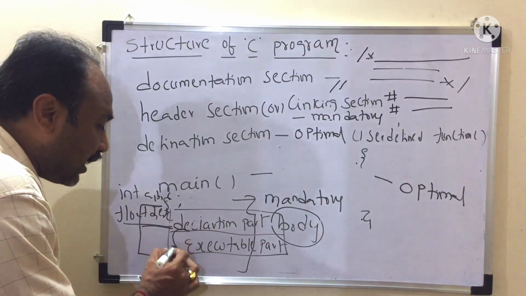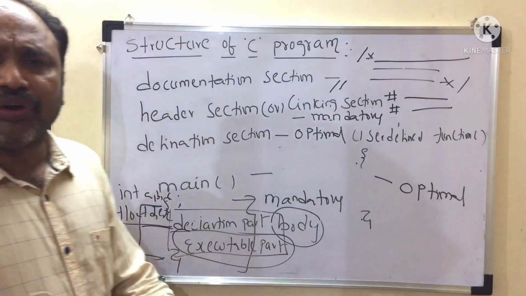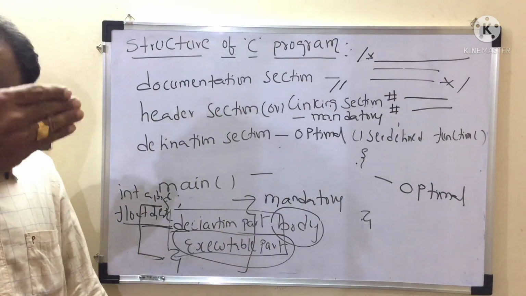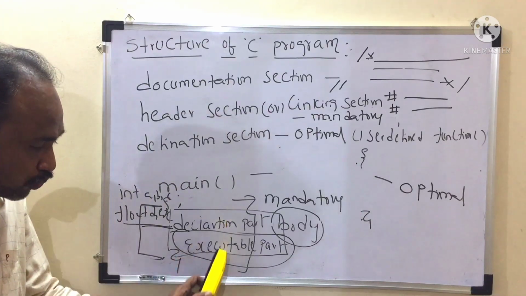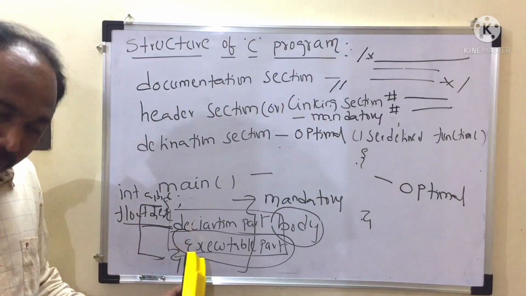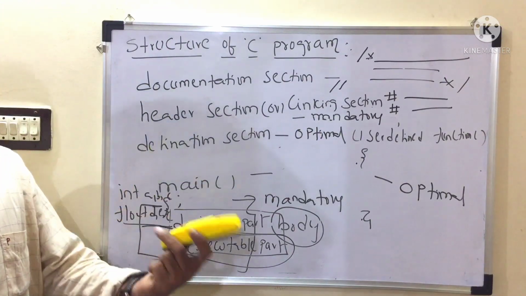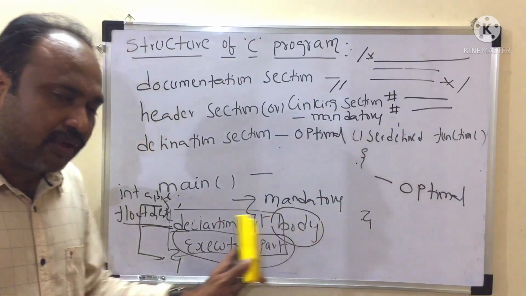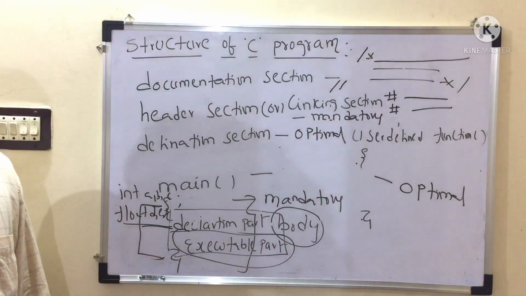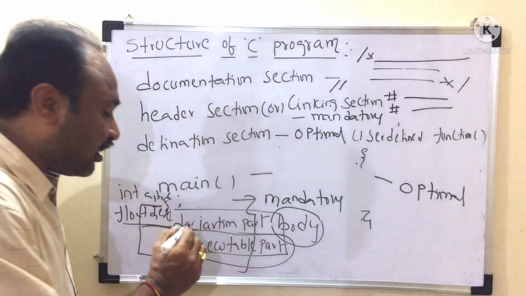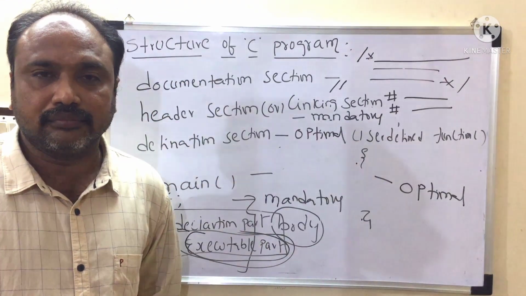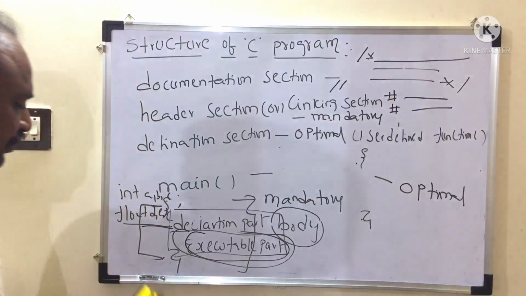Next, in the executable part, to write any program to solve any problem using C programming, the problem requires some steps. We have to write the corresponding steps required to solve a problem. That means, for an addition of two numbers program, we write printf to read a and b, scanf, so and so values, c equal to a plus b. We have to write that code. Remember, there should be at least one statement in the executable part. This is the end of the program.